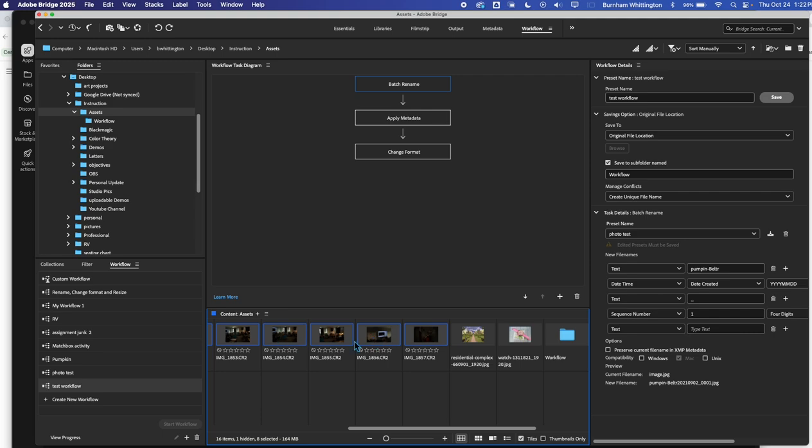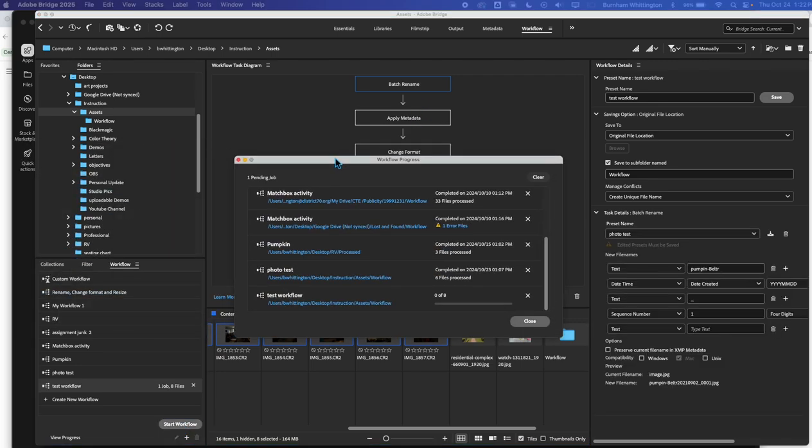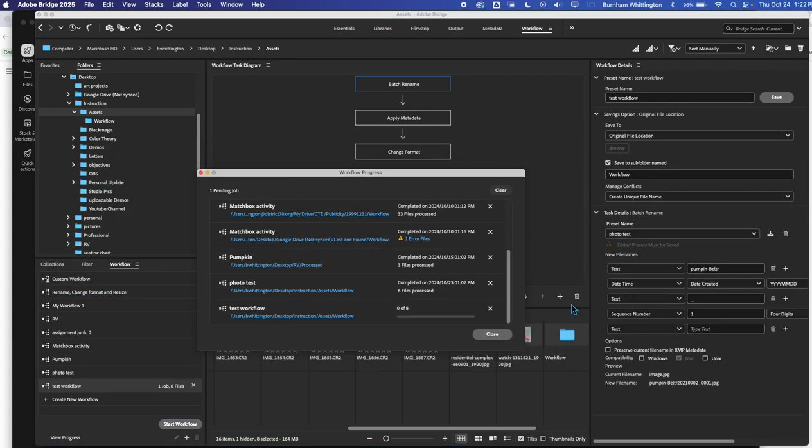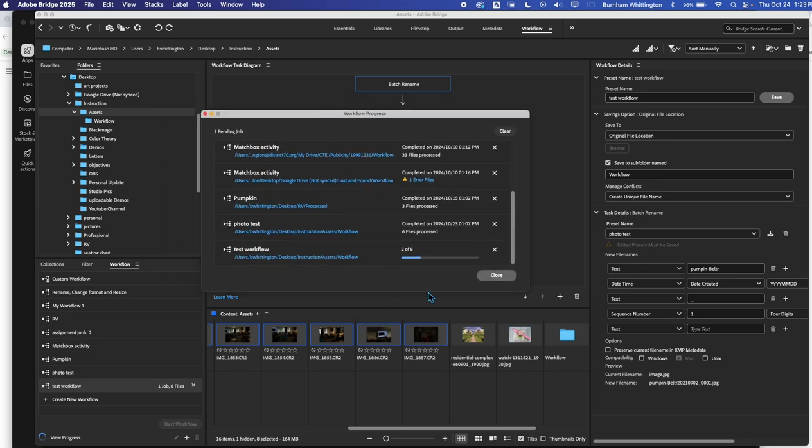All right, so once I've selected them, I'm just going to click and drag and drop. Now it says there's one job, 8 files, and I just slide down and click this button to start the workflow. Okay, and dang it, I'm sorry, it's on my other screen. There you go. That's what's going on. And this is where that error, that file type not supported error pops up.